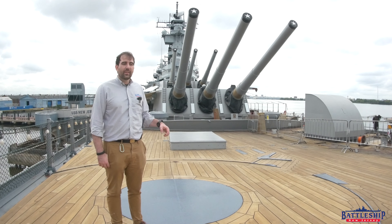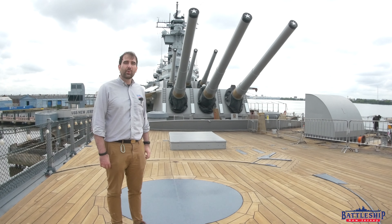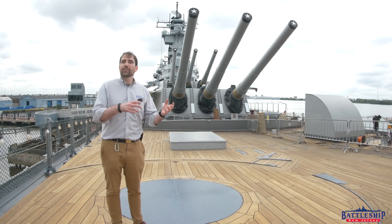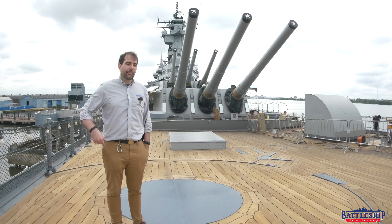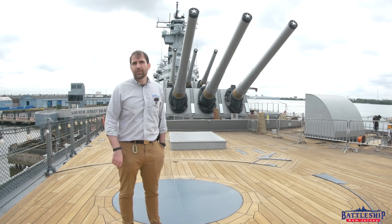She's originally tied up in Bayonne after she's decommissioned after Korea. And then the Navy starts to consolidate, so they bring New Jersey down from Bayonne back to the Philadelphia Navy Yard where she was first built, and she's nested with Iowa and Wisconsin. When the decision to reactivate a battleship is made in 1967, they inspect the various battleships and find that New Jersey's in the best material condition — she had had the longest time to deactivate in the 1950s, which is probably why she was in the best condition. Anyway, they pick her, and they take her into Dry Dock number three on September 20th, 1967, and they do close to a year's worth of work.